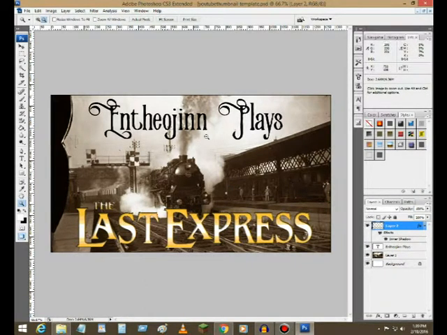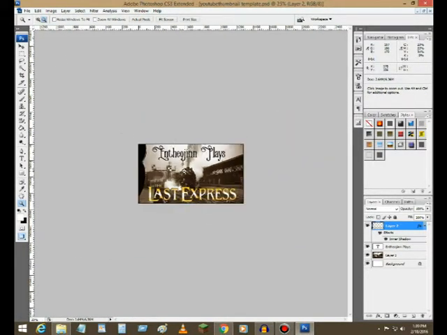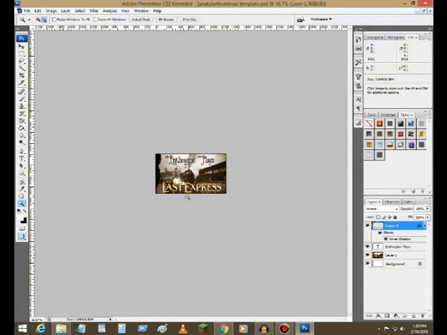Now, this is basically your template for the thumbnail itself, the series of thumbnails. Let's take a look and see how it'll look to somebody who's actually looking on YouTube. To do that, we're going to use the zoom tool. We're going to zoom out, and that's about the size of most YouTube videos that you see. Is that legible? Yeah, kind of.